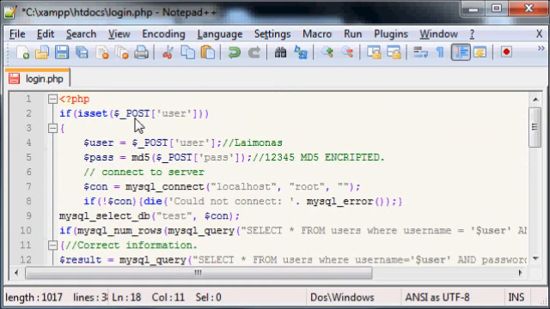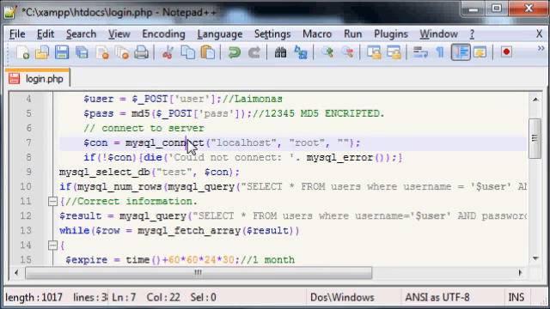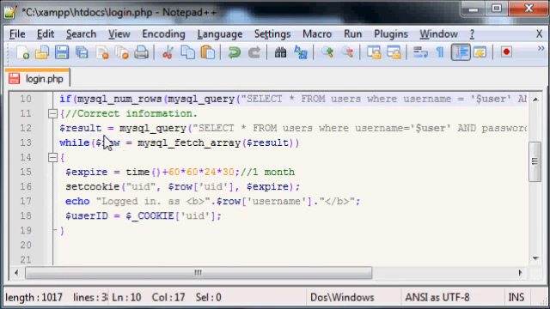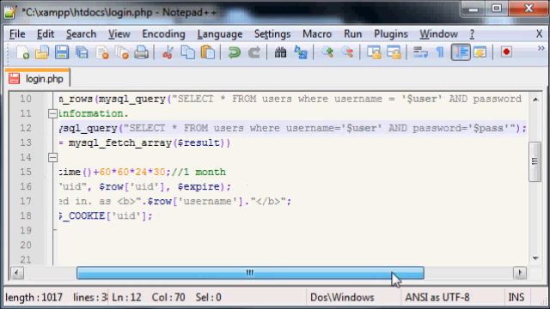If we submitted our form, it's gonna define our variables, connect to a server, select our database, and check whether any entry exists with these variables. If it exists, it gonna check again all the data from database with these two variables, user and password, like you see here.